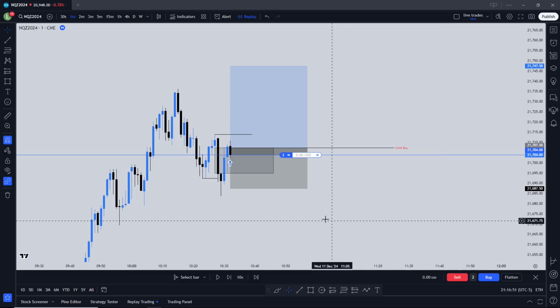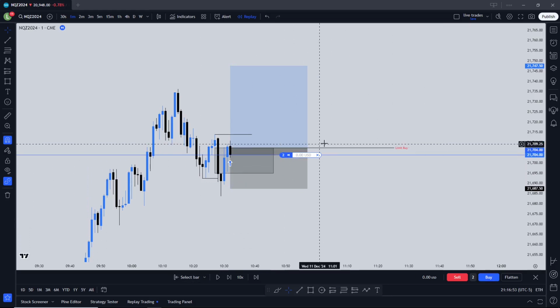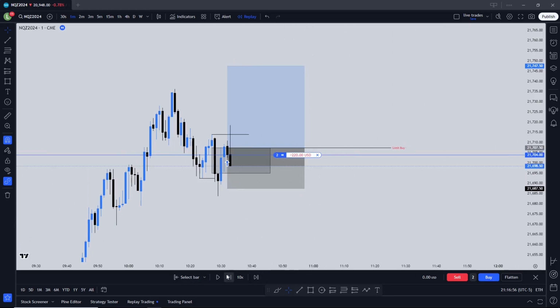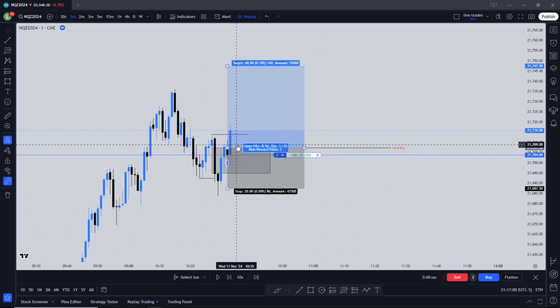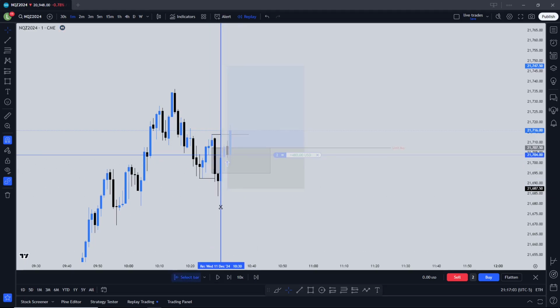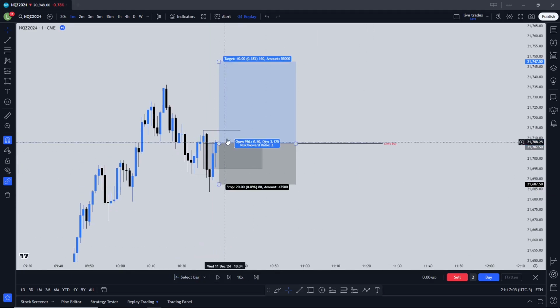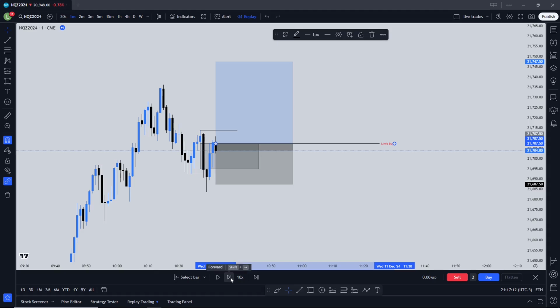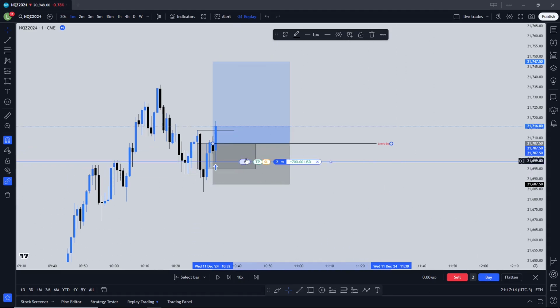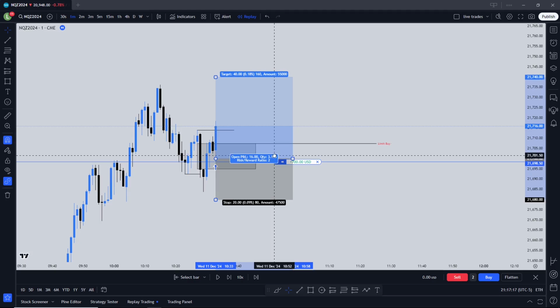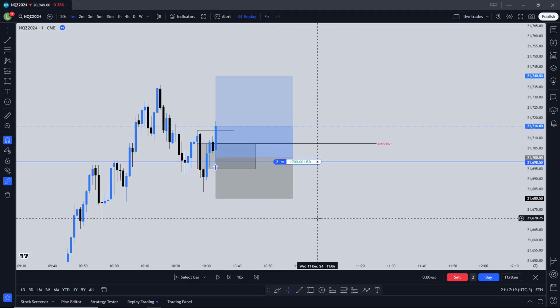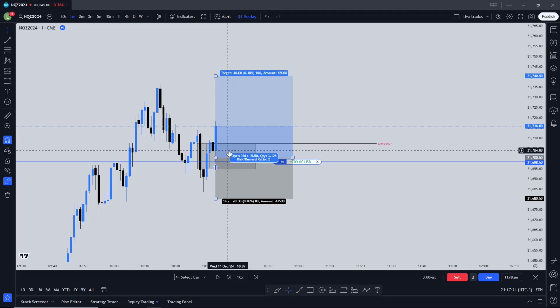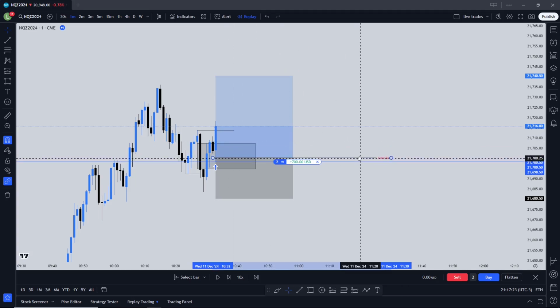So we get that entry, right? And then right here, if you were waiting for that retracement to the median threshold, you would have gotten it. Let's say we put it at that median threshold, just because we can't really get it to give us this entry right here because we can't use limit orders like this. So right there gives us, let's say, an entry right here at the median threshold. And then the limit buy would have been right here.